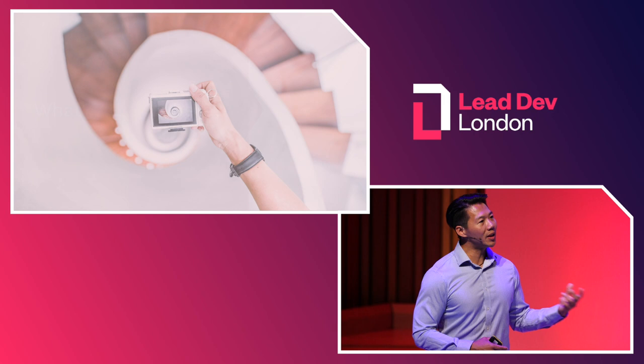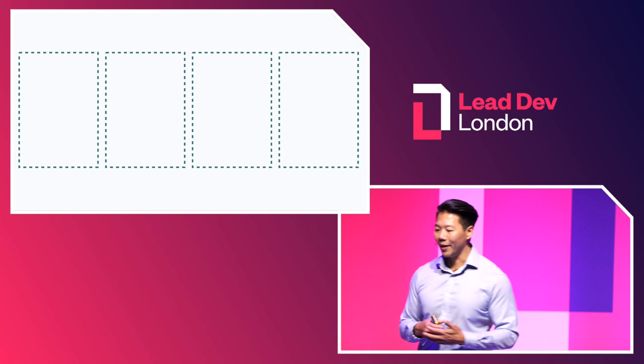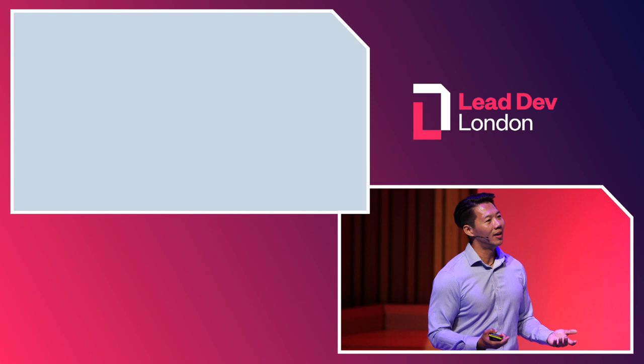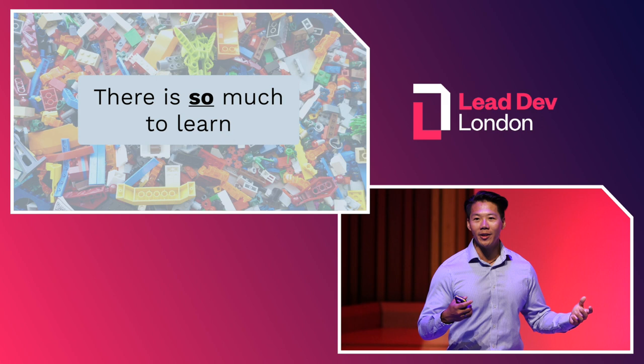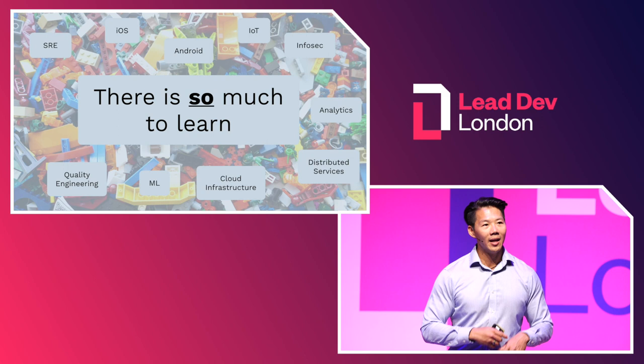So we've looked at the what, we've looked at the where. Let's now talk about the how. Let's look at about four specific flavors of technical leadership that I've seen. So the first one is really thinking about, what do we actually do every day? How do we work? Now, software today is a lot more complex. If we think about your average mobile backend type of system, there are so many different areas, so many different tools, so many things that need to work together that you simply can't be an expert in all of them.